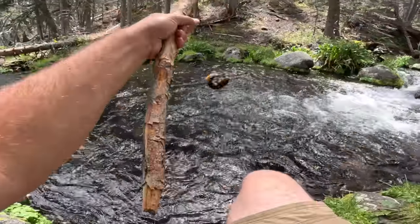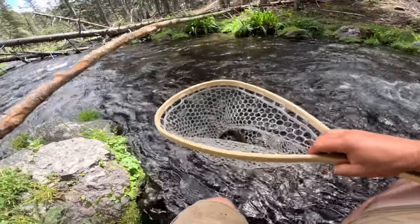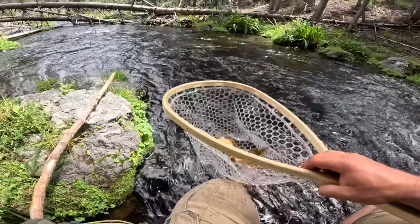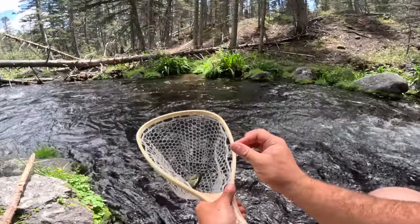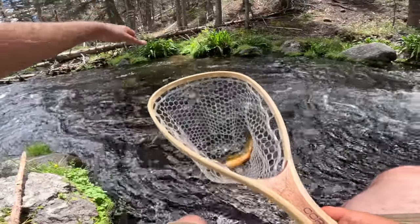There's another one. There we go. You actually can kind of feel the bite. If you keep your line kind of taut, you can feel a thump and then just lift up. Just popped off the hook too.